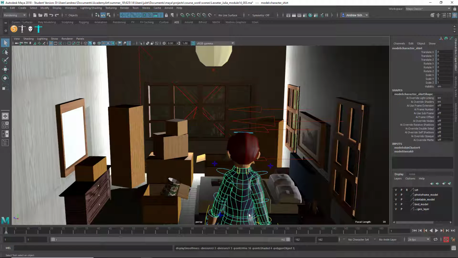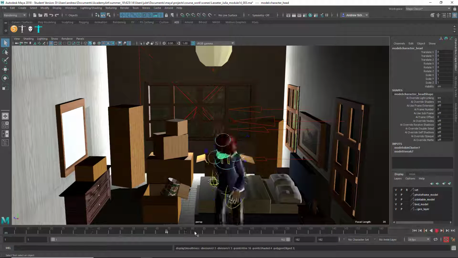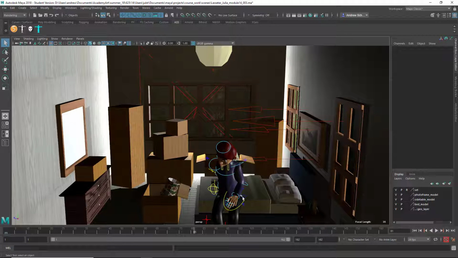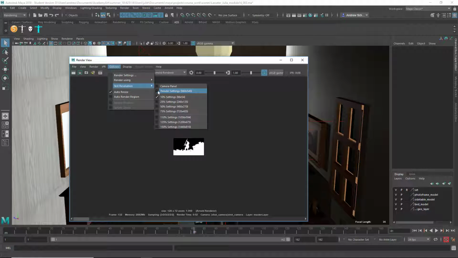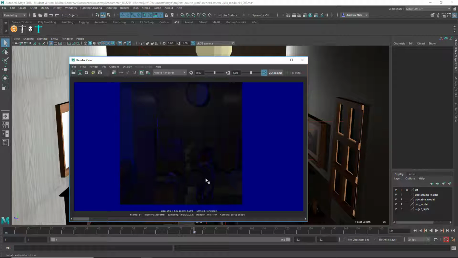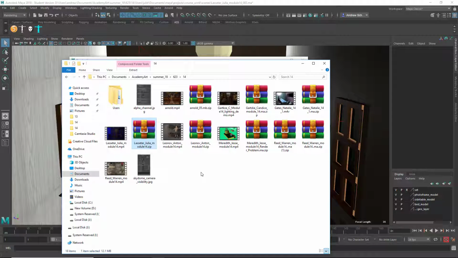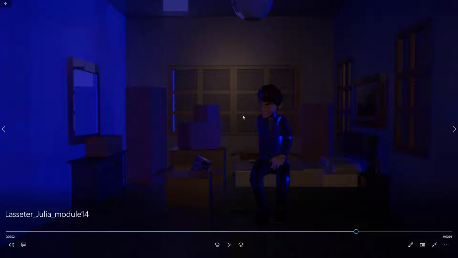So here I am in the file. Yeah, if you smooth this stuff, when I say smooth, I just mean pressing 3. It'll smoothen the Arnold render. So let's do just a quick render. That should be enough to see, but you can see how we smooth there, and on this you can see all that faceting, which is especially noticeable with the light on it when he rotates around.